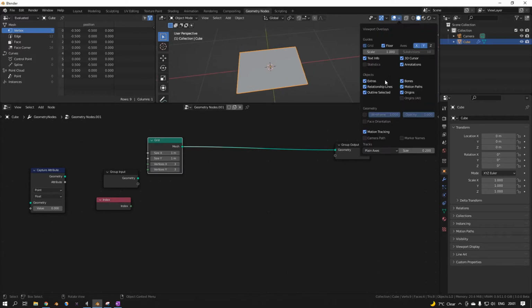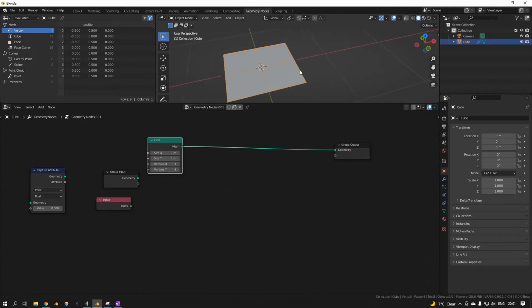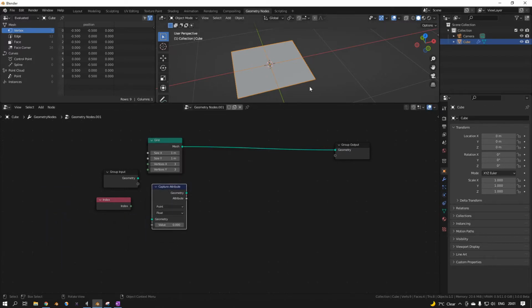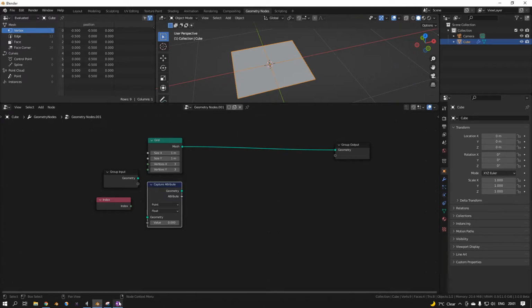Why can I see that? Wireframe. I want to have those two vertices, and I want to move them. I want to use it in the deformation edit, and let's say I subdivide it, I displace it with a texture. So then I can use this capture attribute, do something with the mesh, and then use that later. We can see that here.